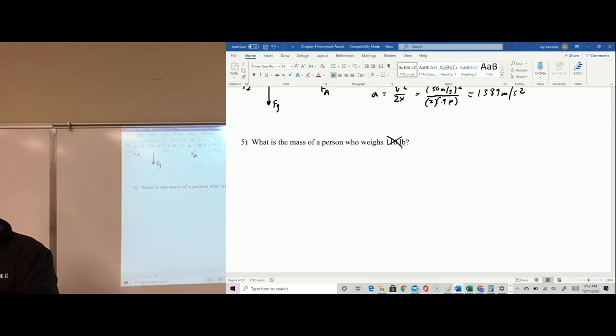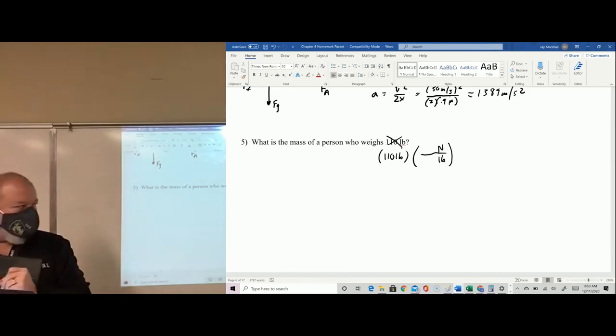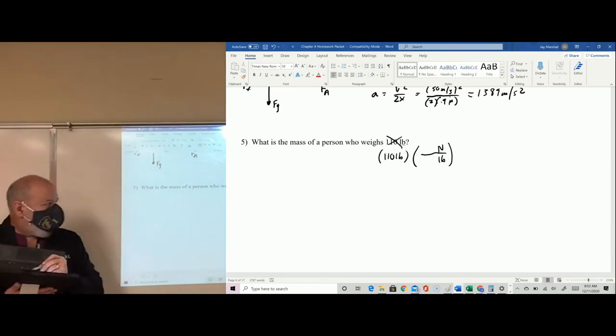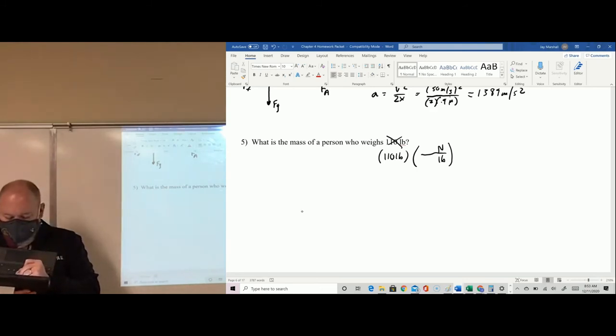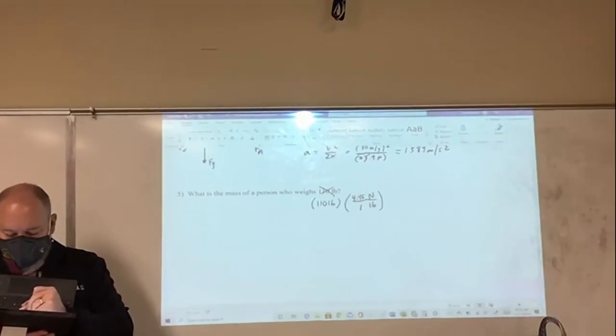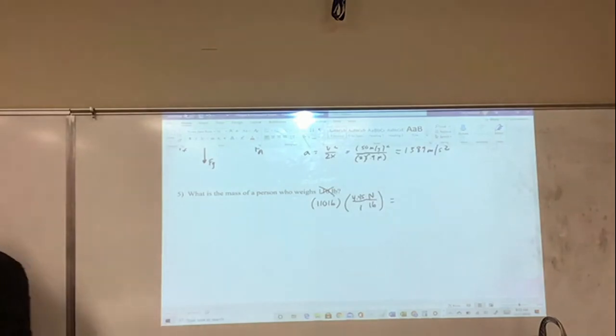So we can say that I want newtons, so I have 110 pounds times, and I want to get rid of pounds, right? So I'm going to put pounds down here and newtons there. When we're talking about weight, we're talking about newtons. So that's not a 16, that's an lb. So 110 pounds, and the ratio is 4.45 newtons for every 1 pound. So somebody multiply 4.45 times 110 pounds. 489.5.